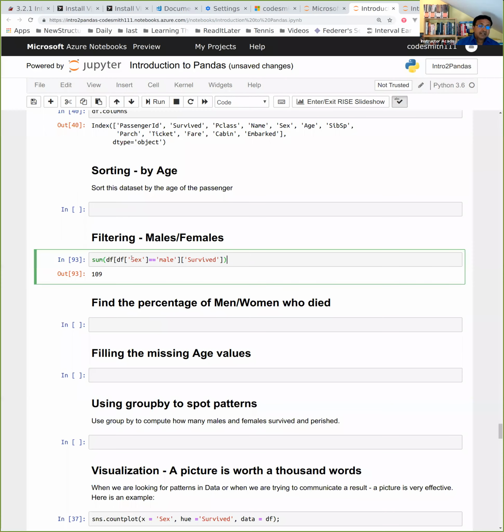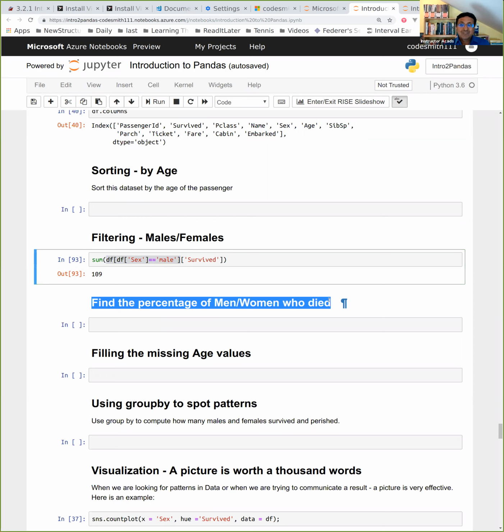So you start to see how I can do calculations quickly on this data set. I've taken filtering as a base idea. After I filter, I can do interesting things. We spent a lot of time talking about filtering. Now you see how the calculations and manipulations basically depend on me being able to get hold of the subset I'm interested in, a subset of data. In this case, it was those that were male, and then the column survived, and then doing a calculation. So for example, I gave you half the answer to the next question. The other half is to find the count and then you can just divide it.